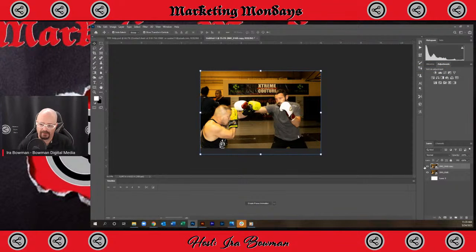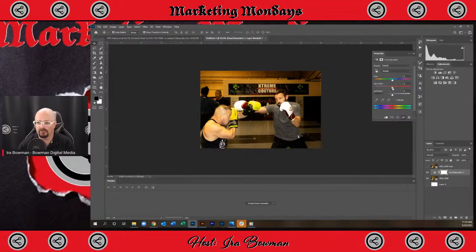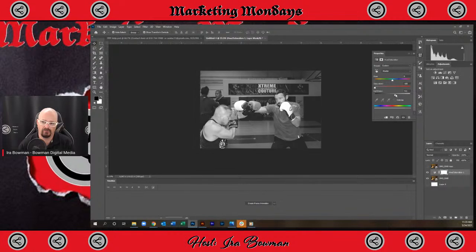This is just making a second layer. I do this all the time. So when I'm going to do a hybrid color, I'm going to leave the top layer color and turn the bottom layer black and white. The way I do that is with hue saturation. You just turn the saturation down and there you go. But sometimes it's still a little bit too dark, so then I'll turn the lightness up. You can do whatever you want here.